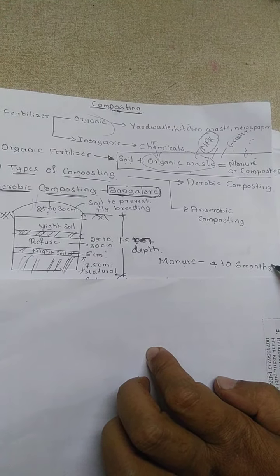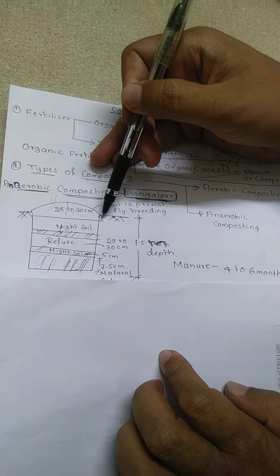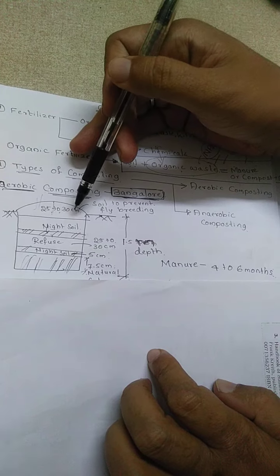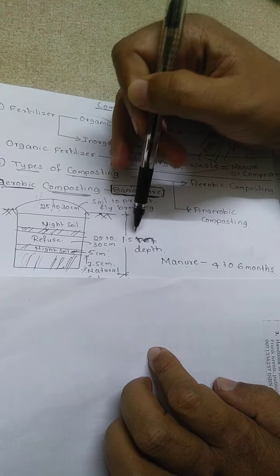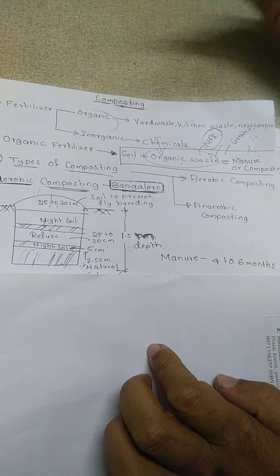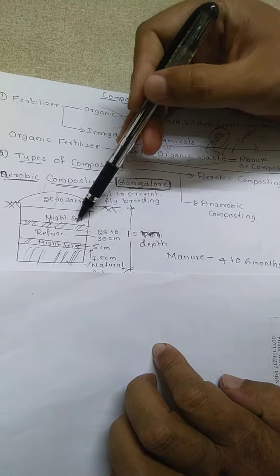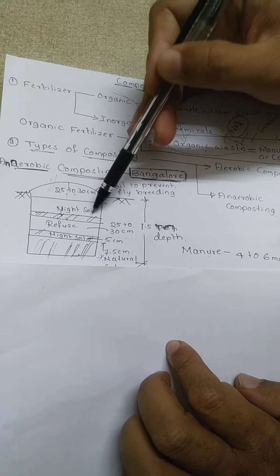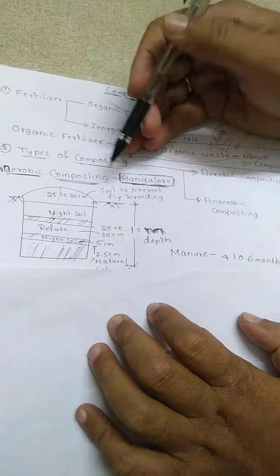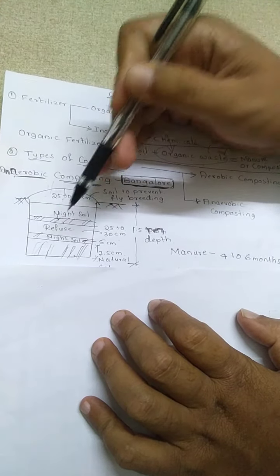And if you remember, I told you that anaerobic composting takes more space. Why more space? If we want a larger amount of compost, we need to have a number of excavations. In those excavations, the compost will not get ready until a period of 4 to 6 months. If you want a greater amount of compost, or compost of good quality, like this pit, we need to have more pits.